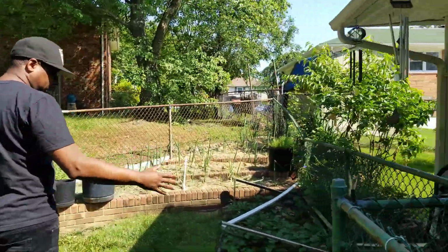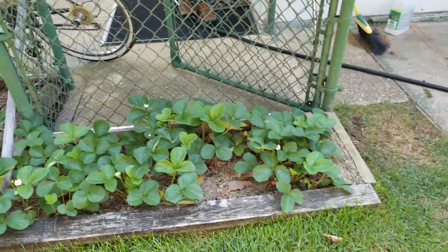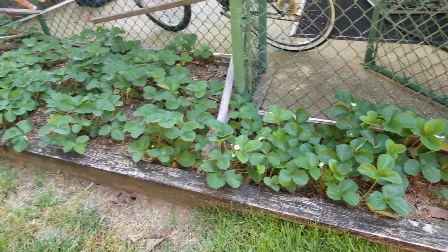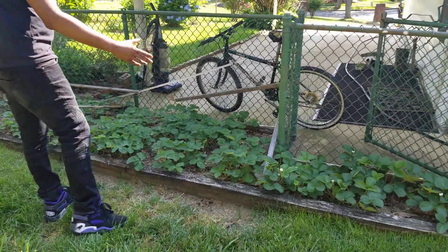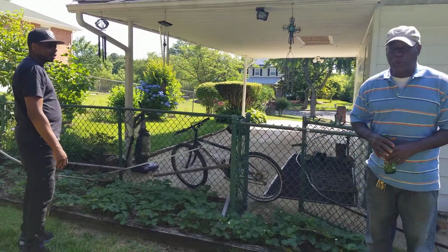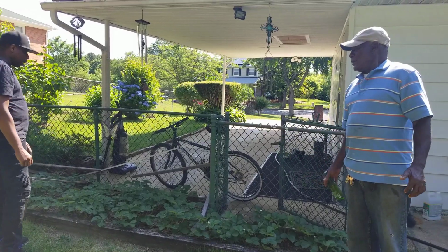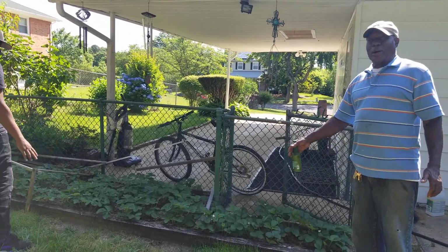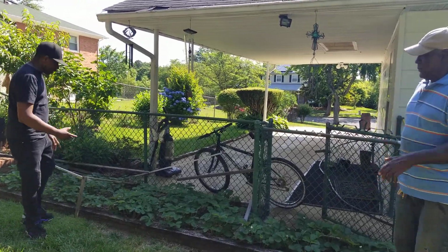This right here is strawberries. It's actually blossoming right now. I'll be back to eat some strawberries. There's one pepper ready. How long does this take to come? You run right through the winter? Right through the winter? It burns down and comes back. And this is a pepper, strawberry, ready, folks. Man, these strawberries are so sweet. It is amazing. All right, come inside, Nelson.